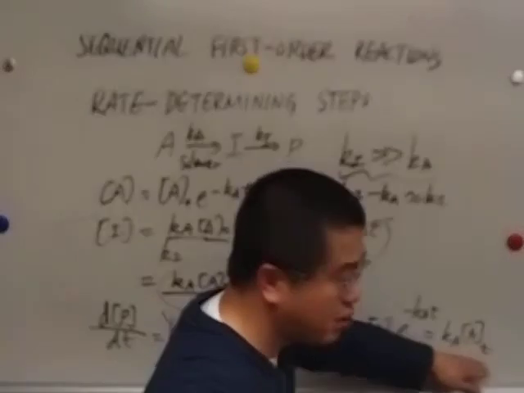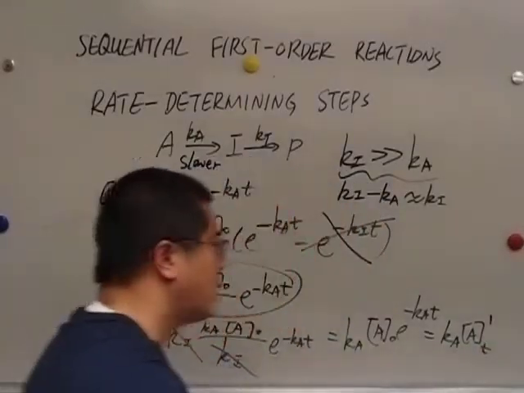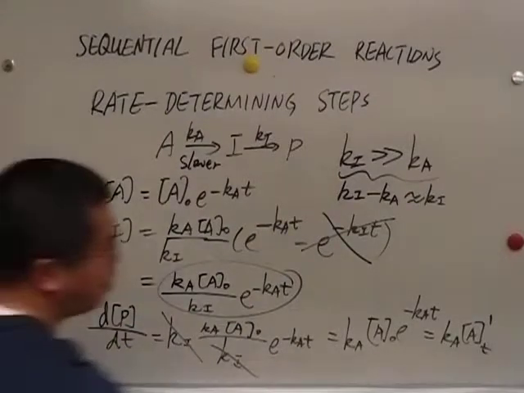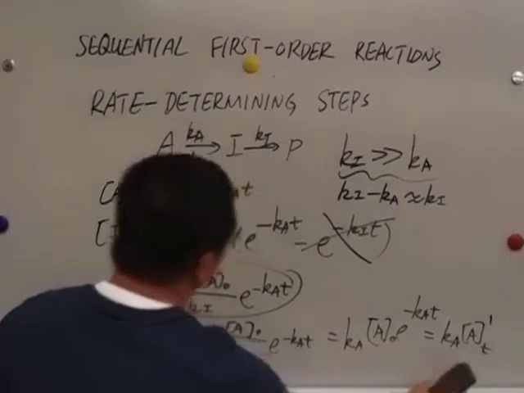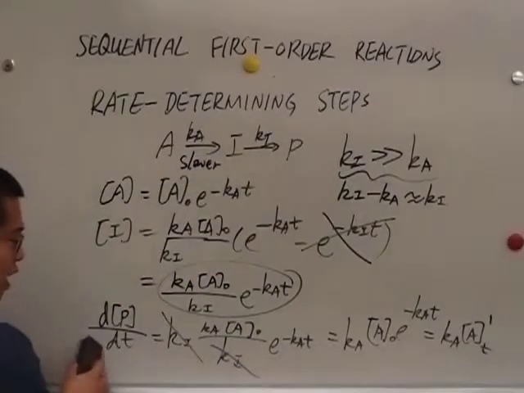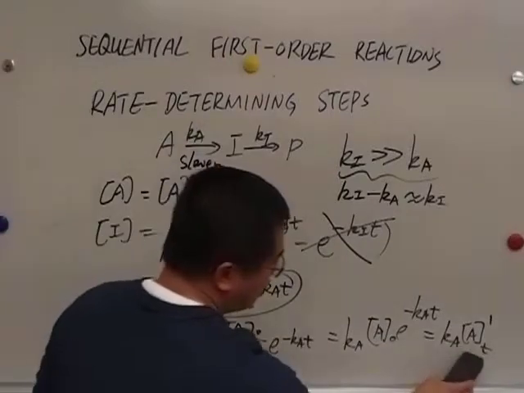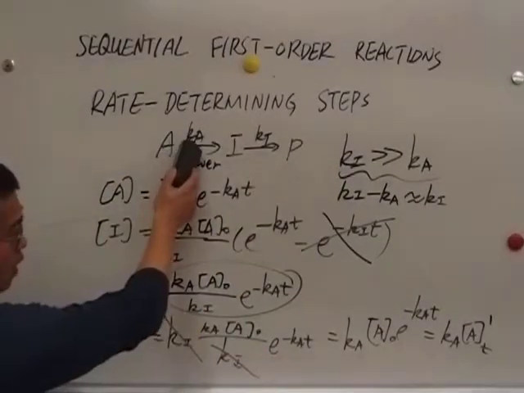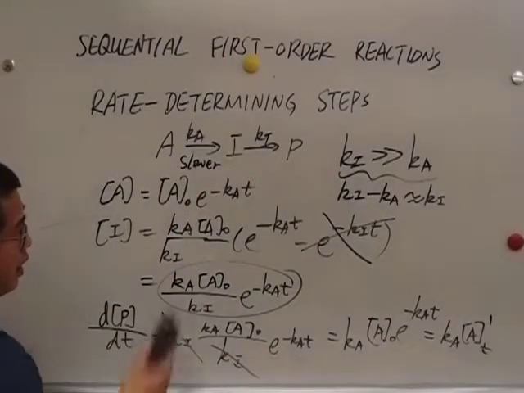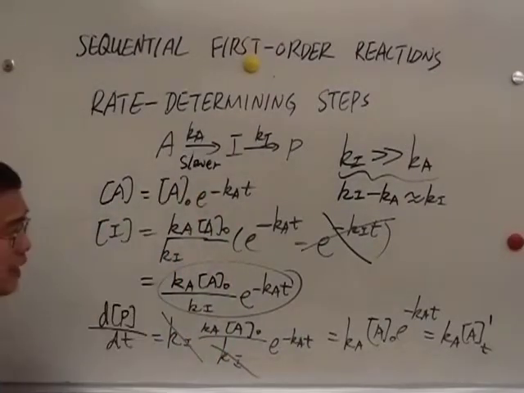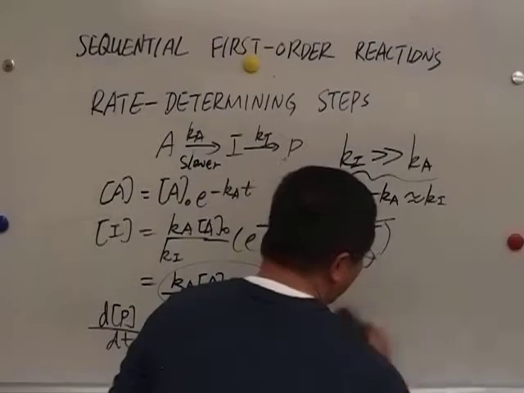So really you are simply looking at a first order elementary step. The concentration of P changes with time, and this is Ka times A, the concentration of A at time T. This is simply first order. We just proved that the overall reaction rate, how fast the product is formed, has nothing to do with Ki, because the first step is the rate determining step.